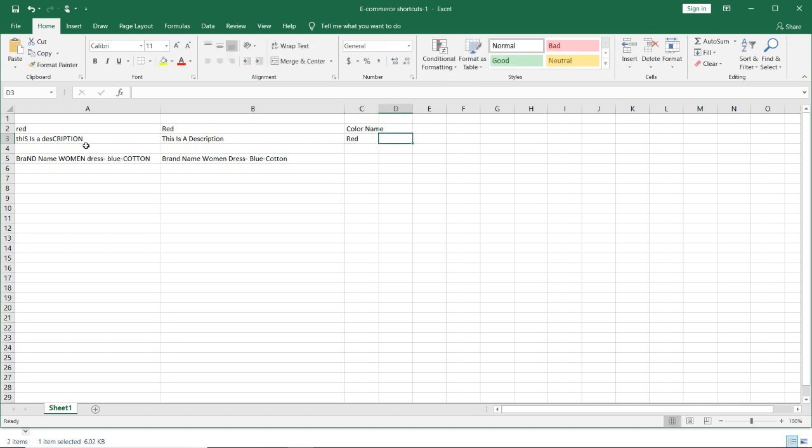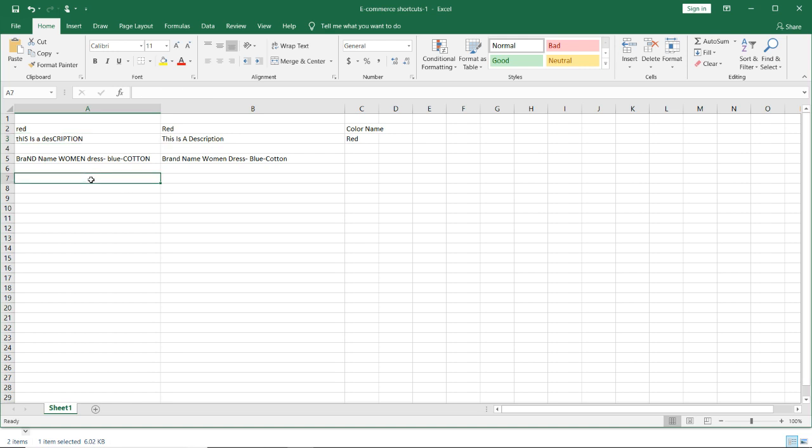I have seen many people who manually change this, or they use Control F, I mean the find and replace option, and change it. Instead of doing that, you can simply use this proper function, which will be really helpful in converting anything non-aligned, like a mix of caps and small letters, into a properly aligned format where the first letter will be capital. So this is the basic thing about the proper function.